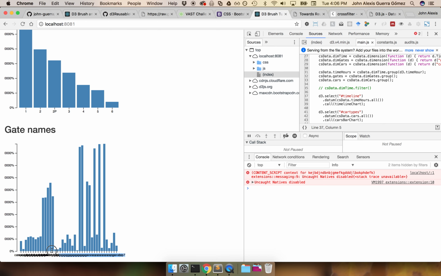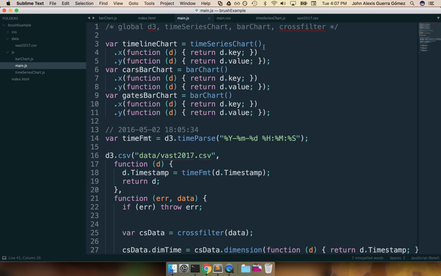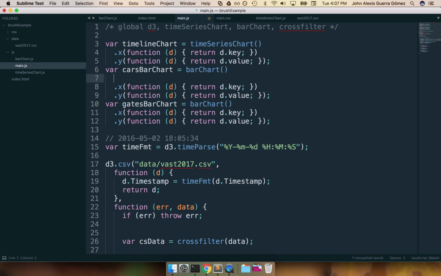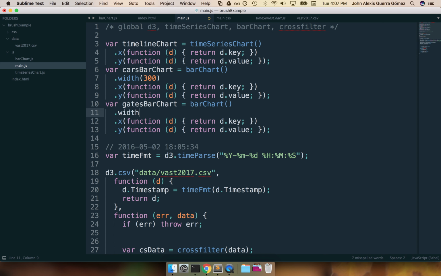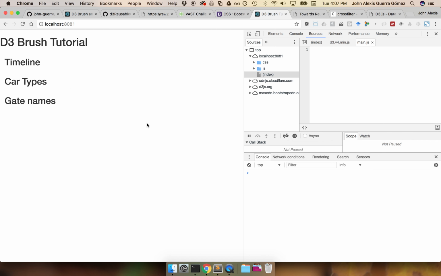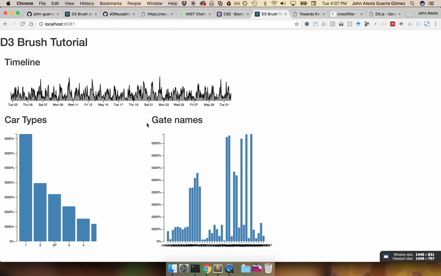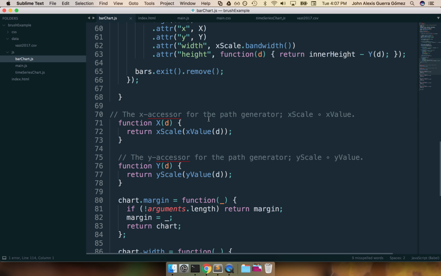This is still bothering me because this is showing like it's very ugly. So one of the other things I'm going to do is that I'm going to say that these bar charts, since it doesn't need that much space, I'm going to leave it only with 300 pixels, and then I'm going to give a little bit more space for this one. We can actually make it update dynamically, but I'm not going to go into that detail in this example. And then I think I have an error here on my bar chart.